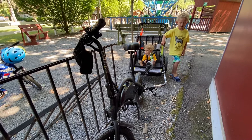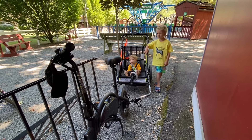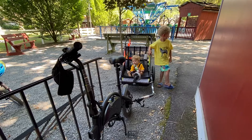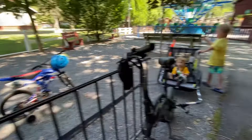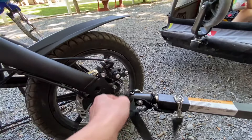We did have to do a quick little hack in order to get our Allen bike cart back, which also doubles as a stroller. Being RVers, we like things that do multiple things — we can use it as a bike cart and also a stroller, so when the kids get tired they can both fit in there. We can throw lots of beach gear in there if Britain does want to ride his own bike. We did have to change the side of the kickstand in order to hook our bike cart up.